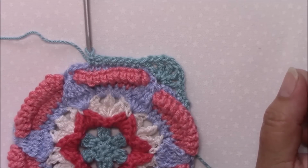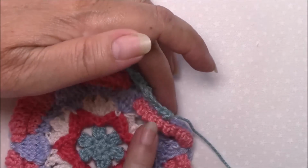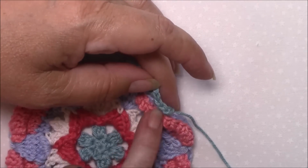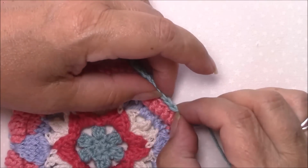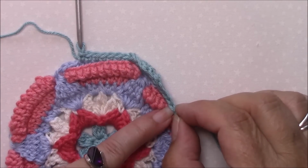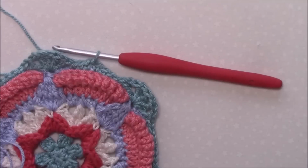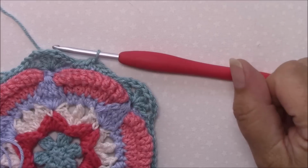Where are we now? Okay, so once you've done that and you've come all the way around, obviously you've already made 3, so you're going to omit those last 3. Join to that first standing single crochet with a slip stitch. Okay, moving on to round 10.